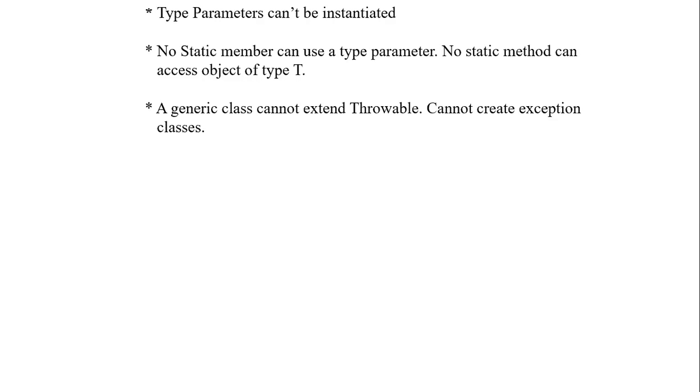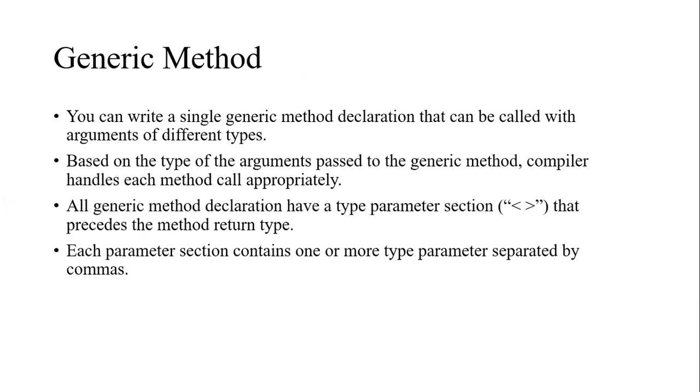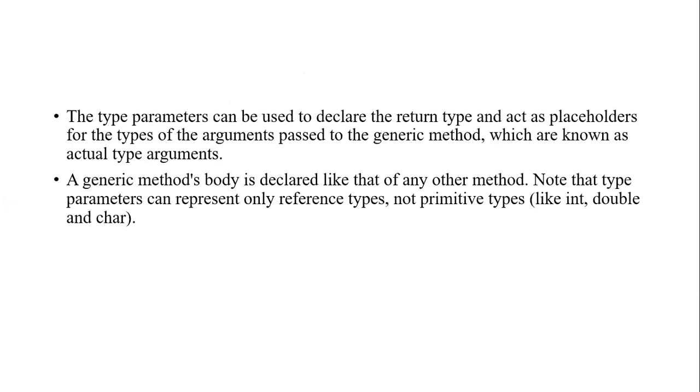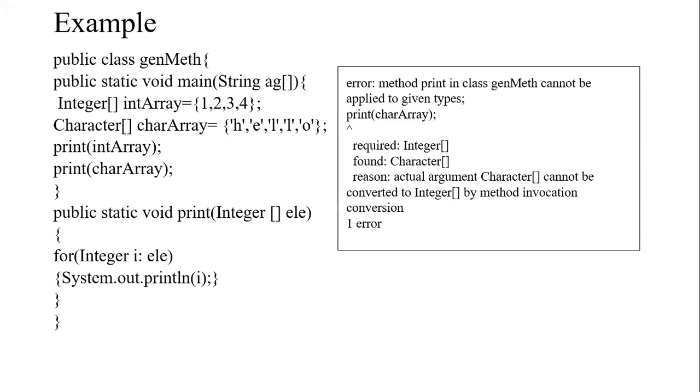Clear? And it cannot be used with static methods also, because when you make some class generic, obviously you get the data after creating an object of that class, right? So there is no meaning if you are making static classes, and for static methods, generics is not acceptable. Example, generic method. One second, I'll show an example. It will give better clarity for you.